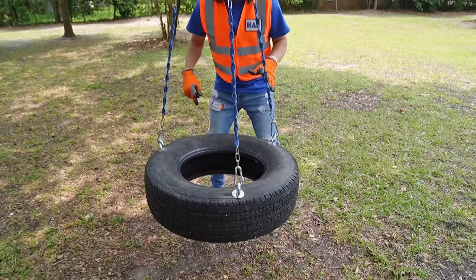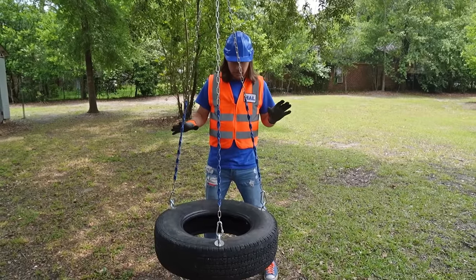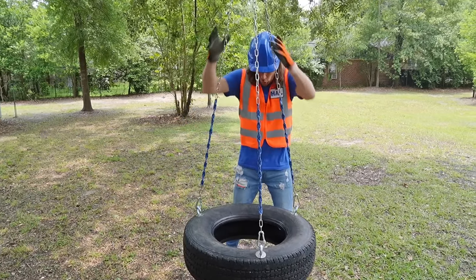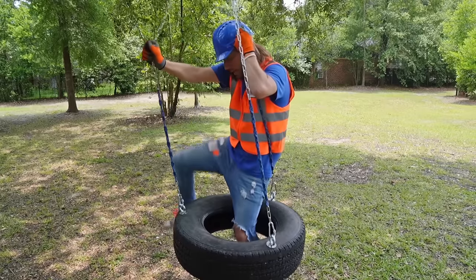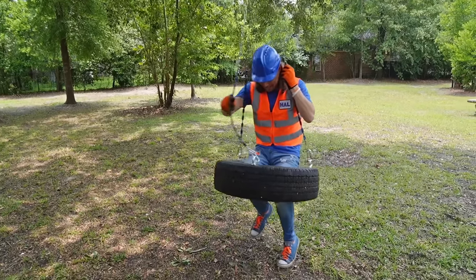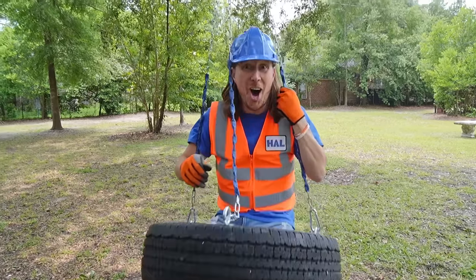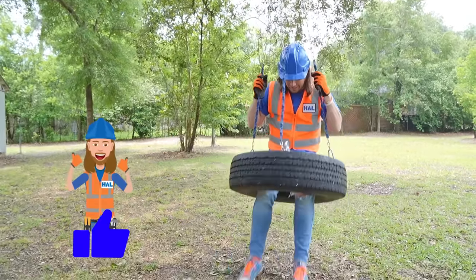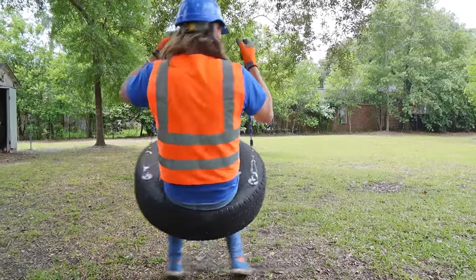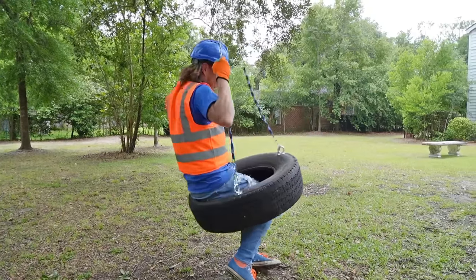Oh, here it is. It's the tire swing. Well, we got all our tools cleaned up. Now all that's left is to test it out. Oh, let's see. Can get in here like this right here. This is a good way to do it. Oh, you can sit on the side and you can swing. Watch this. Oh, wow. This is great. Not only that, but you can swing all over the place, even spin around. Oh, and the chain spins with you.